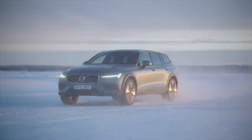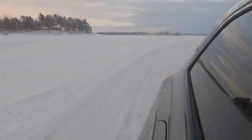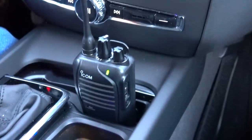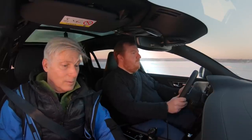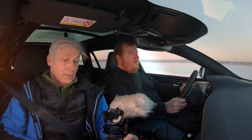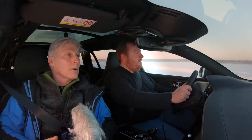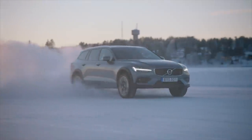Some new tech. Volvo has a car-to-car system that tells other Volvos nearby that the stability control system and anti-lock brakes are working overtime to keep the car from sliding out of control. Sometimes you will see a warning sign popping up in the display with a small cloud. That shows you have other Volvos nearby with an engaged stability control system. So it actually warns you that you are entering an area with slippery conditions. This is a pilot program in Norway and Sweden only.